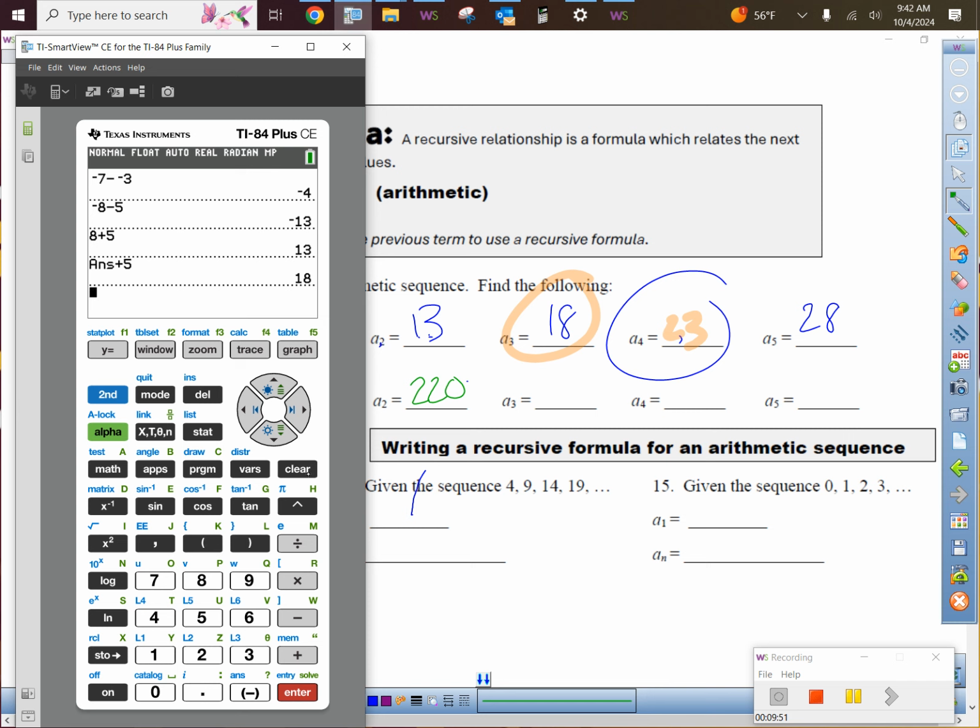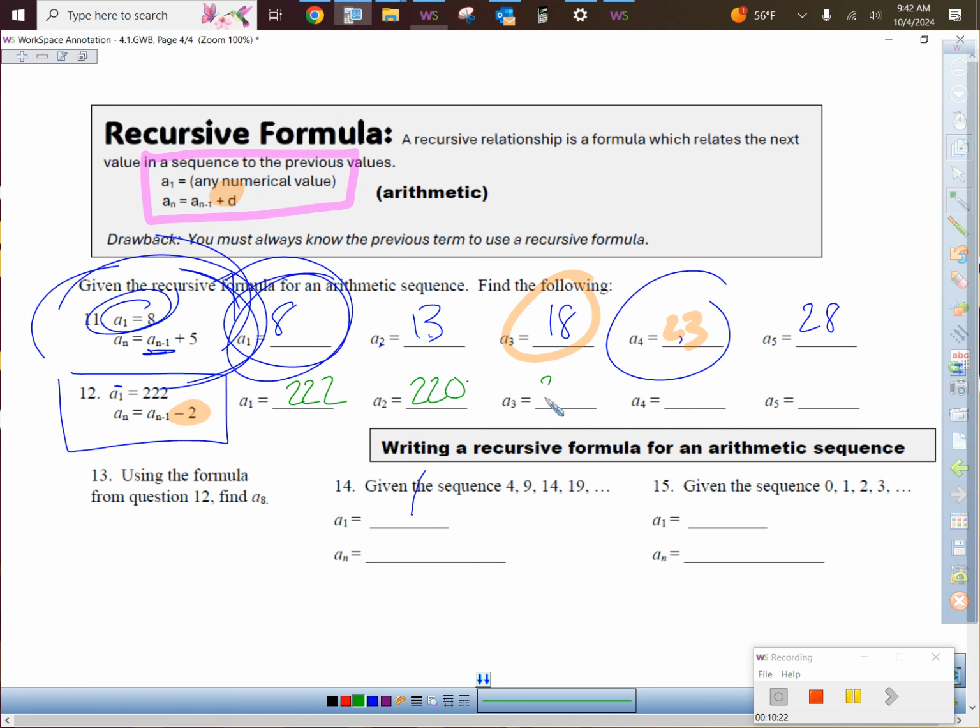So the reason why I showed you that maybe one of these calculators is kind of nice, because if I hit the first term, which is 222, and subtract 2 from it, I'll obviously get that. But then what I could do is just hit minus 2 again, because that ANS is calculator talk for the previous term. So if I hit enter again, it's going to take the previous answer minus 2. Then I could hit enter again, and it kind of does all the work for me. So that was 218, 216, 214. And then they just kind of keep going.